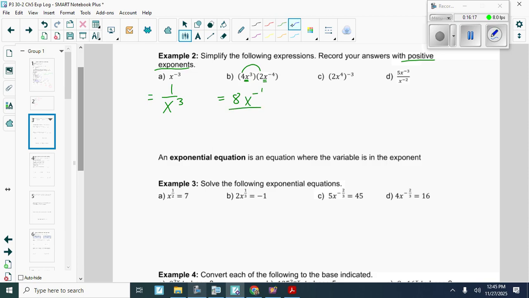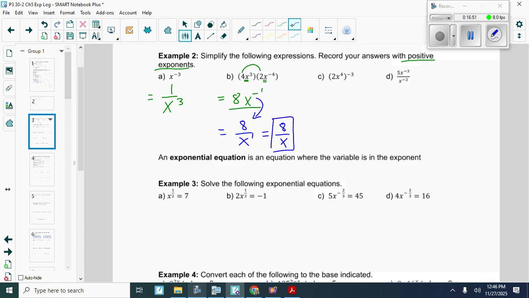So this is the in between. Okay, so now, because we have a negative, the x has to drop to the bottom. So it's going to be 8 over x. Okay, the 1 can be there. The 1 is optional. You don't have to write the 1. You won't lose marks for writing it or not writing it because they mean the exact same thing. Okay, so I would take 8 equals x to the power of 1 or just 8 over x.